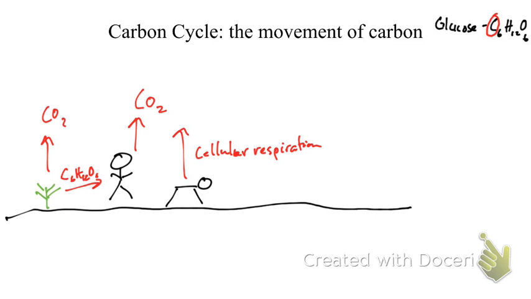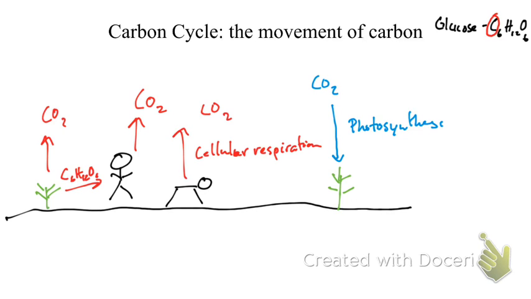So the carbon dioxide here, right? And so the way that most of the carbon dioxide gets into the atmosphere is it goes in the air through cellular respiration. But then how does carbon dioxide get taken away from the air? Well, if you remember plants, and I'm going to just draw another plant here. Plants take the carbon dioxide in, right, to make glucose. And so that process is called photosynthesis.